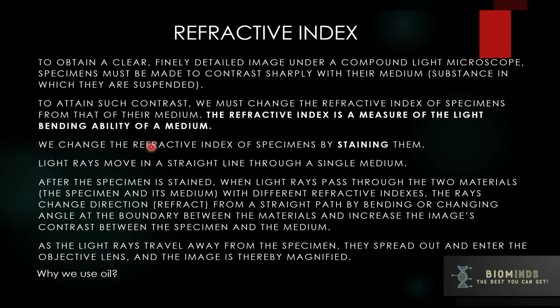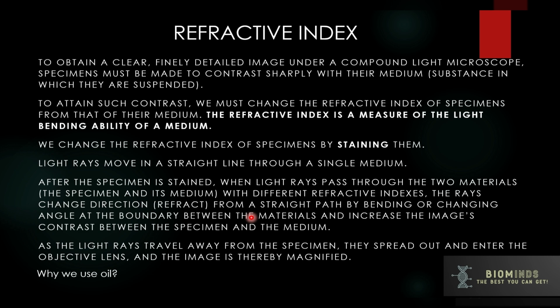Okay, so here if you see this slide, its background is dark, and its font is light, so that's why you can clearly read the statements or the sentences. So like that, the refractive index is very important. It measures the light bending ability of the medium. So how can we do that? We actually stain them, we actually color them. Okay, so staining is also one of the important parts of microbiology. We will have a detailed session on this staining. So basically, after staining you can get contrast images.